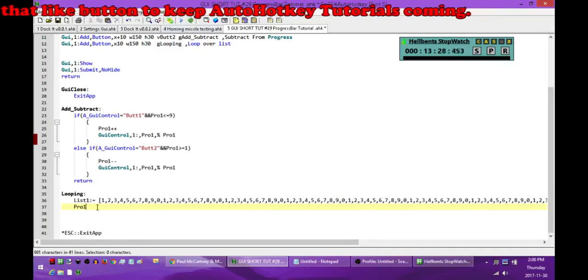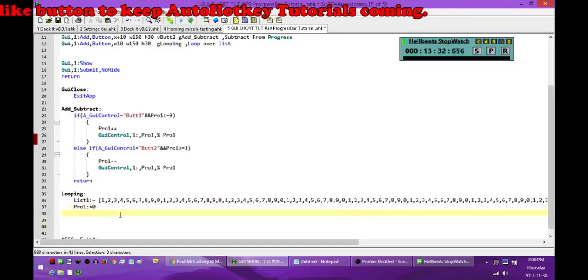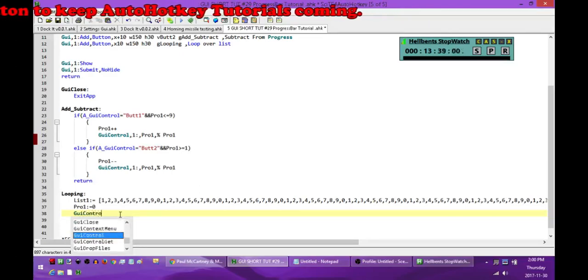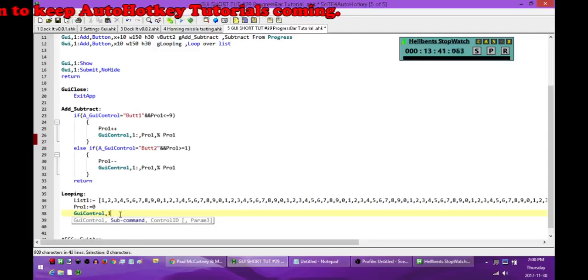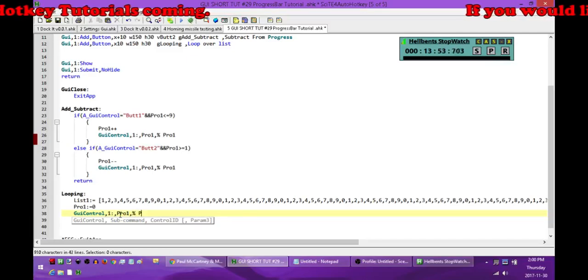And then I'm going to update the GUI to make sure that it shows it as well. GUI control 1 and pro 1 with a value of, I could just dump a 0 here, but I can also just type in pro 1 again.